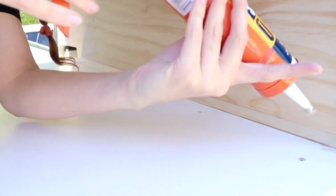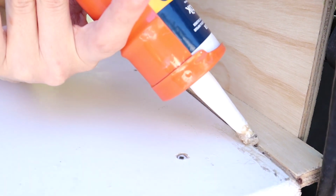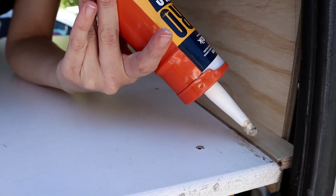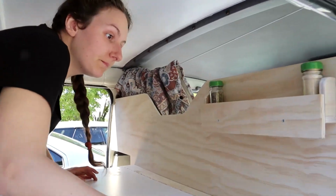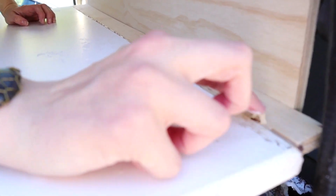So we're just going to fill in this crack just here, just between the two pieces of wood that we did the other day. Is it coming out? Not yet. Looking good, missus. Thanks, mate. And smooth it out, make it nice.